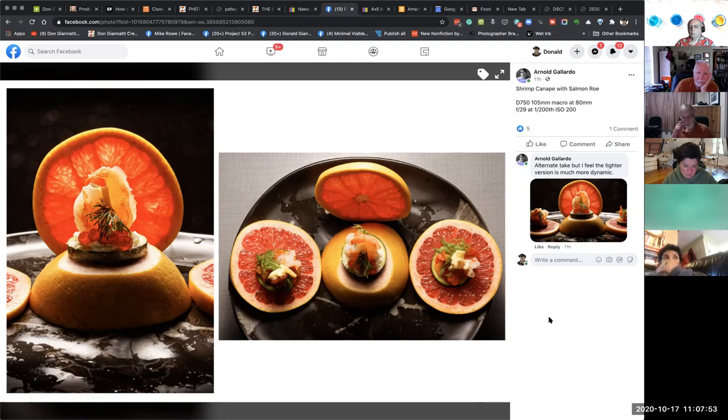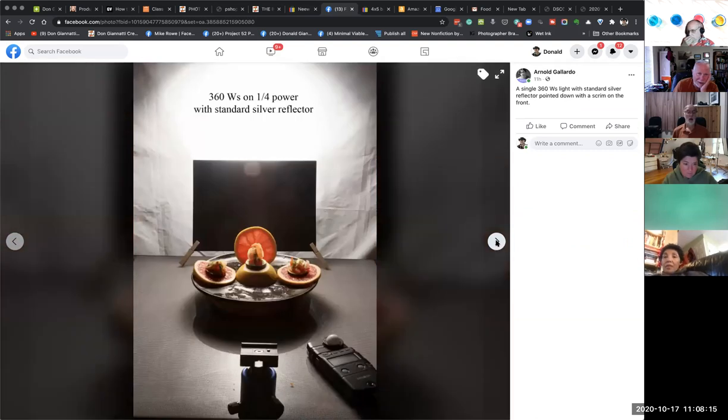Yeah, and I added reflectors on it, and it just killed the drama of the light. It totally made everything flat. So there were no bounce cards here at all. I love it. And you even got enough light coming through around the shrimp to pick up the caviar. Caviar looks great over here. Absolutely, man. Nicely done. And I had to elevate the plate because of the black card in the back. I had to have some light peeking from the bottom so that I would light the back of the grapefruit. If I had the black card all the way down, there's no light at all. There's no rim light, no backlight at all.